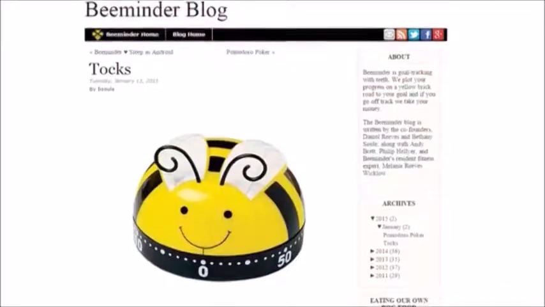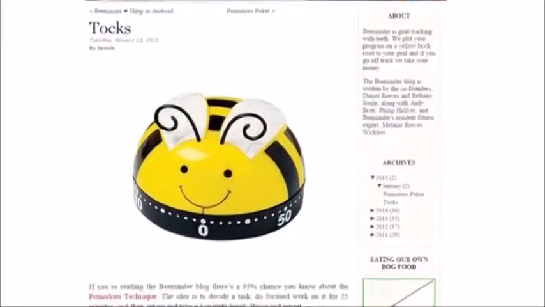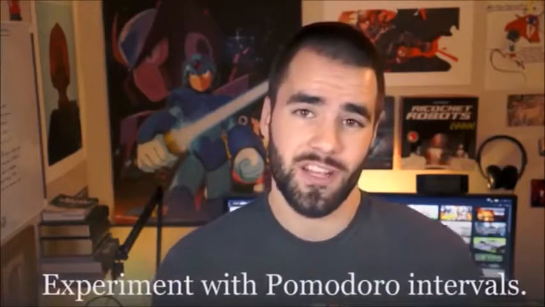And one of the things that they talk about is this thing they do called talks. Well, a talk is essentially a Pomodoro session, except they use about 45 minutes and then take 15-minute breaks instead of the classic 25-minute, 5-minute break structure. So the tip here is to experiment with the time intervals. Don't just set yourself to 25 minutes and assume that that's the only potential interval that you could study at. Find what works for you.